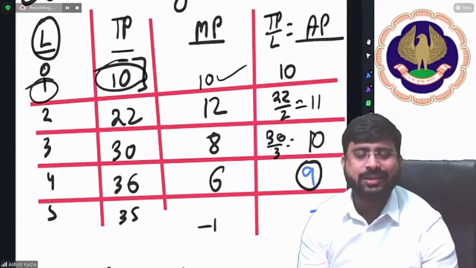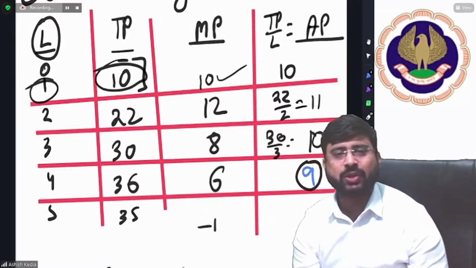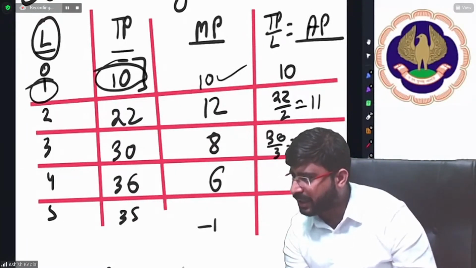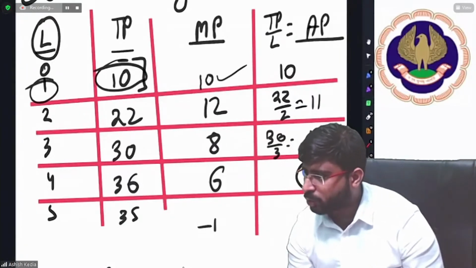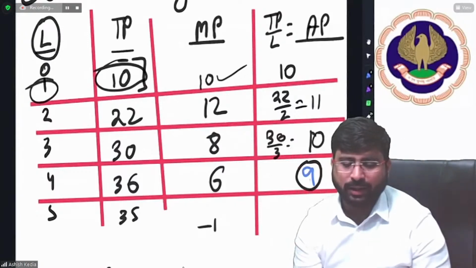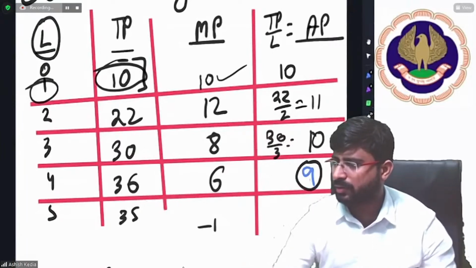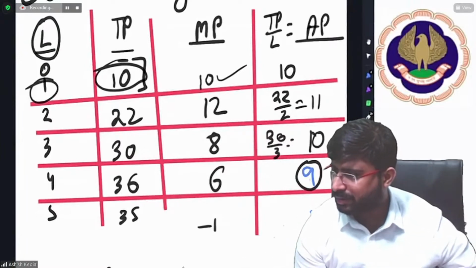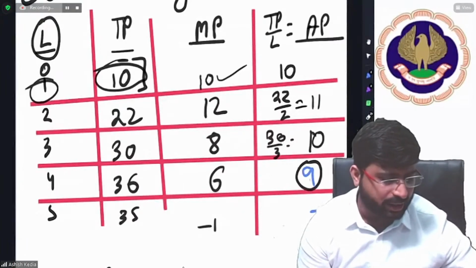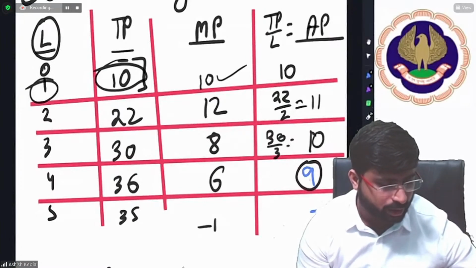Is that crystal clear, friends? Yes or no, please? Very good. I can see Shreya giving all the answers. Absolutely, Shreya. Soham, Arpi, good one. Come on, guys, is that crystal clear? Please check your answers. All right, I will definitely come to your answer. Book institute material also. Okay.